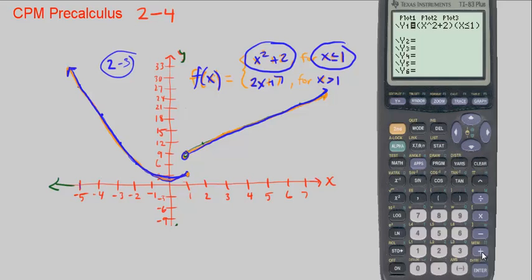And then we're going to add in the function. We're not going to have two lines. We're just going to add the two functions together. Using our calculator, we're going to add this function, 2x plus 7. So open parenthesis, 2x plus 7, close the parenthesis.